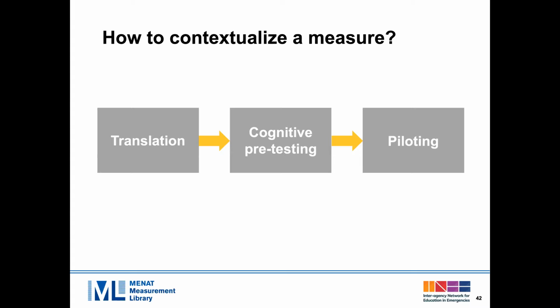The measurement guide provides very specific details and tips about how best to conduct translations, then about the process of cognitive pretesting, to ensure that the users, in this case let's say children, understand the measure in the way that it's intended, with language that is adequate to their level of development. And finally, a process of piloting, where you would see whether the items capture the whole range of the distribution and whether the different scales are reliable and valid.